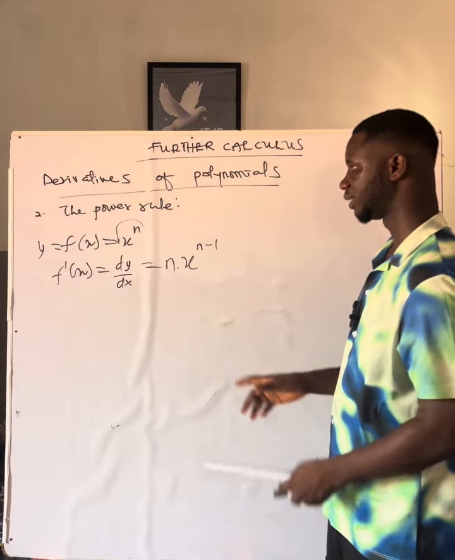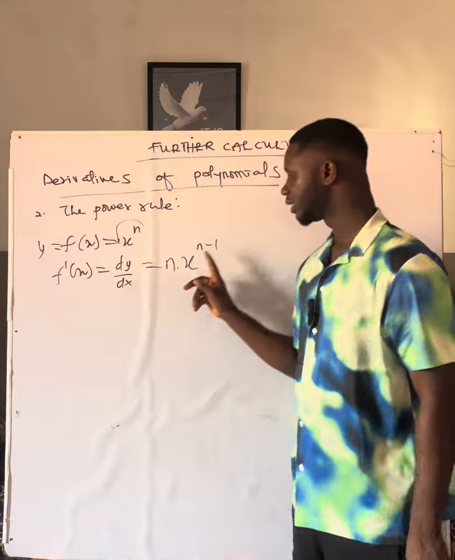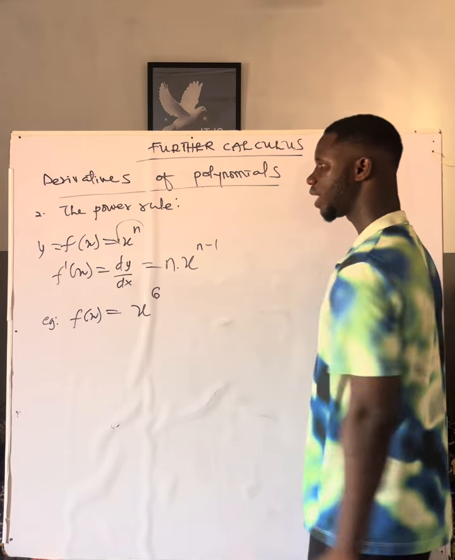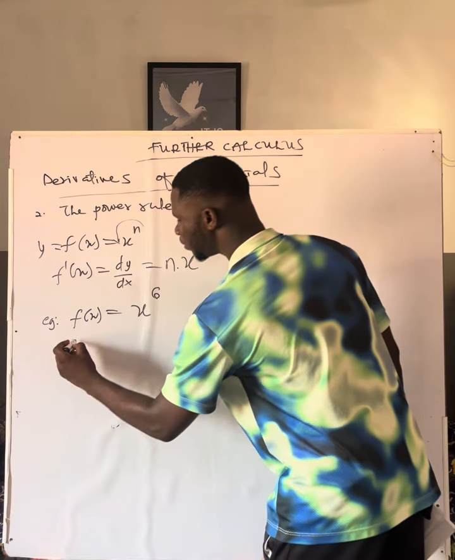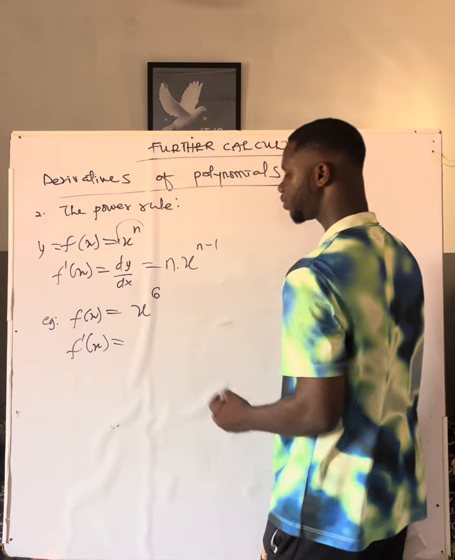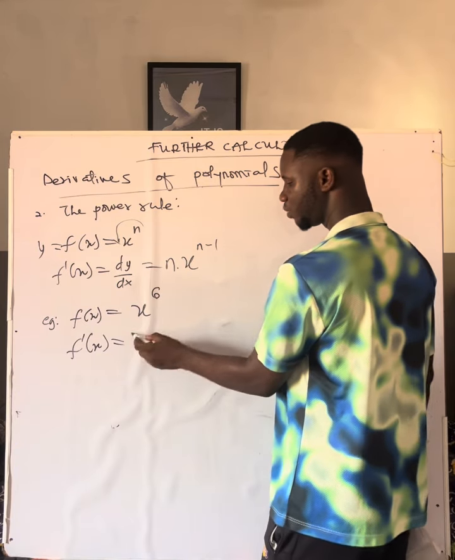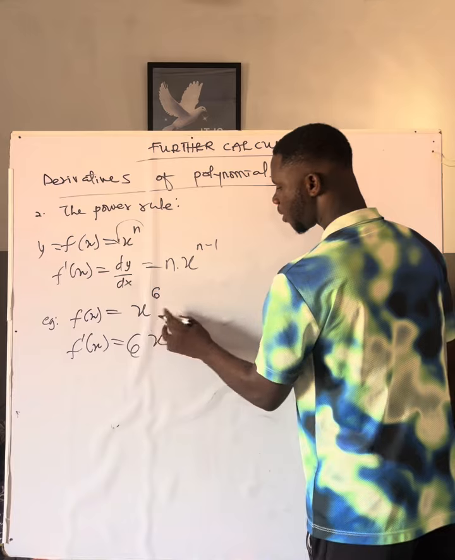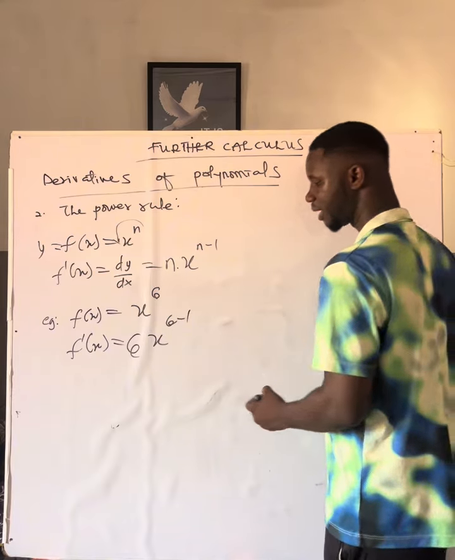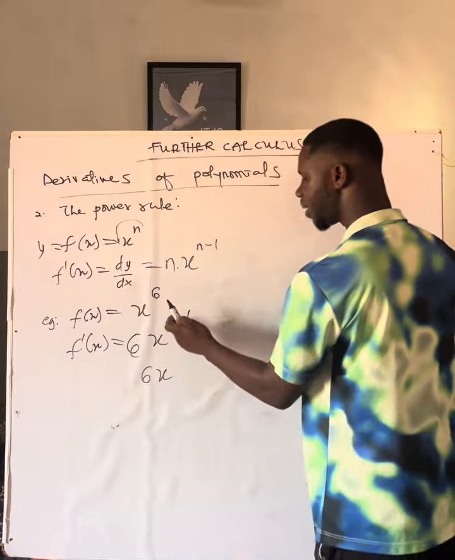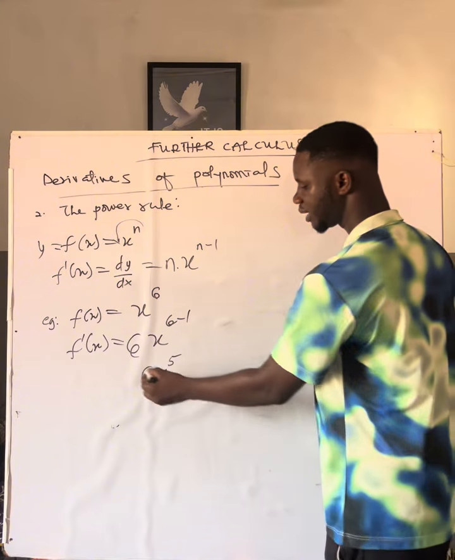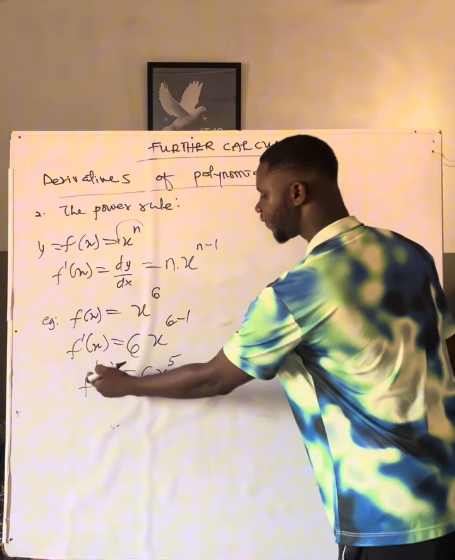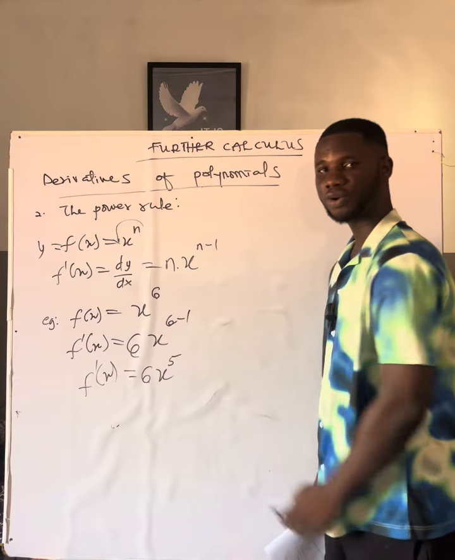So anytime you differentiate a function, the power will come and multiply the coefficient over here. Then you subtract 1 from the power. Say f of x is equal to x power 6. So the derivative f prime of x will be equal to, now the 6 that you see here is going to multiply the coefficient. So you are going to get 6, then you write your x. The power will become 6 minus what? 1. 6 minus 1 is going to give us 5. So now our f prime of x is equal to 6x raised to the power of 5.